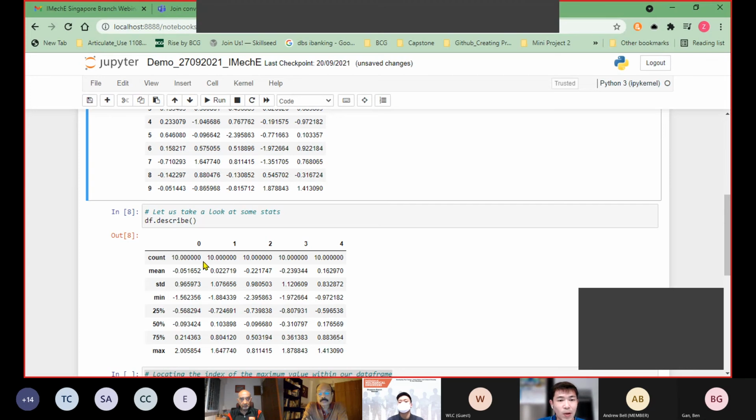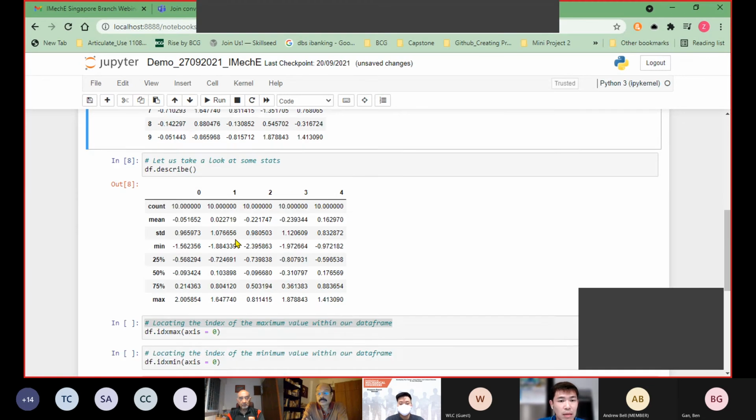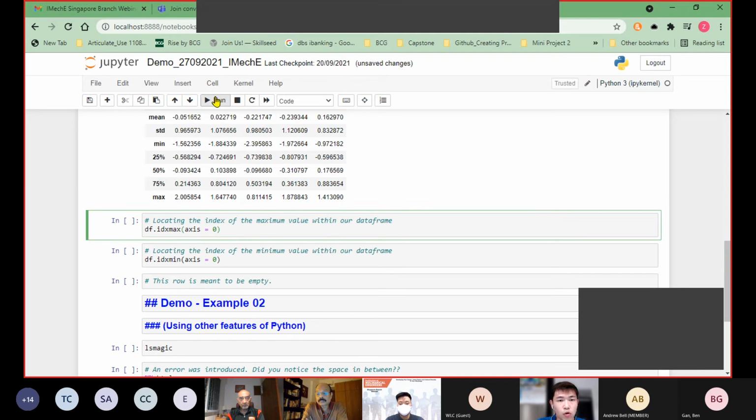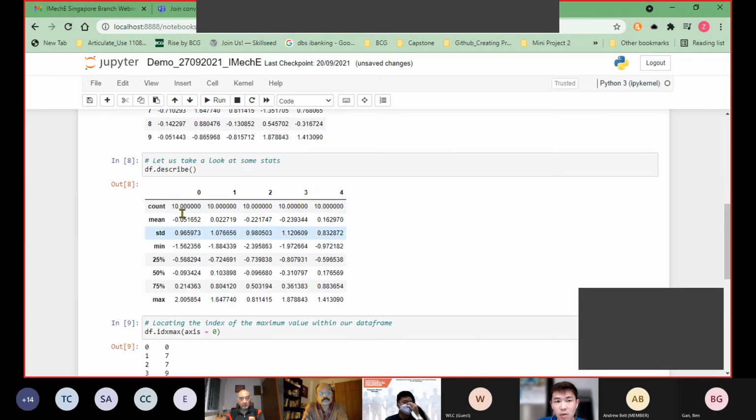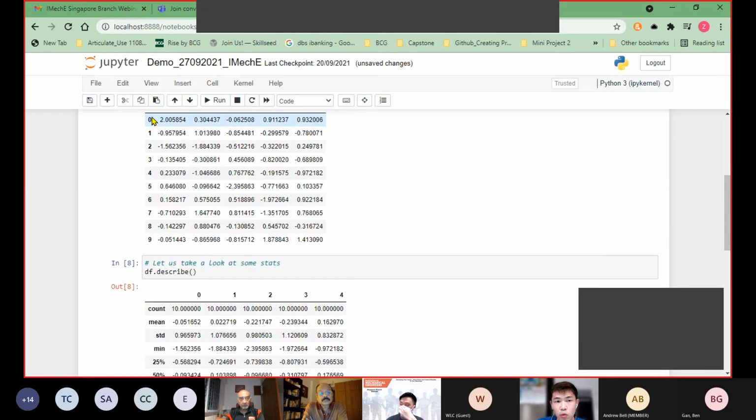You realize that the syntax is called describe, more human-like. You don't have to go and remember. You can also draw out all the different index. In this case, I'm trying to find the index for the maximum value. For column 0, it's actually referring to the value 2.